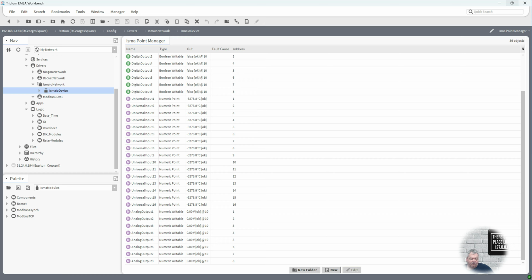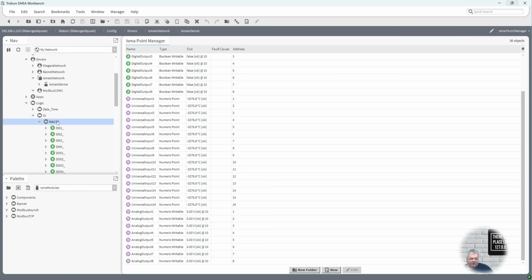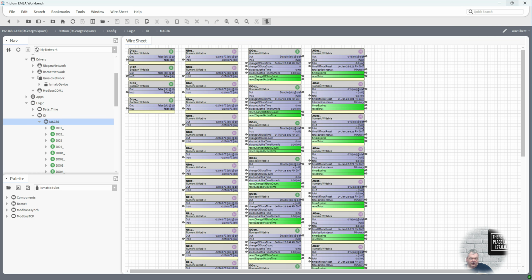I have my own folder that I make for my IO, which is here under logic. And they're already connected, but that's it. I've not named any of these whatsoever yet, and the outputs are already connected, but I've again not named any of them, and I've got no logic going into them.